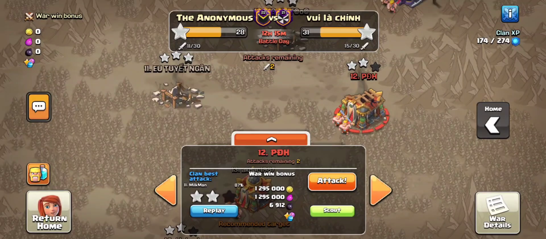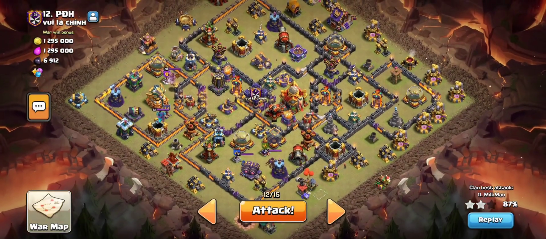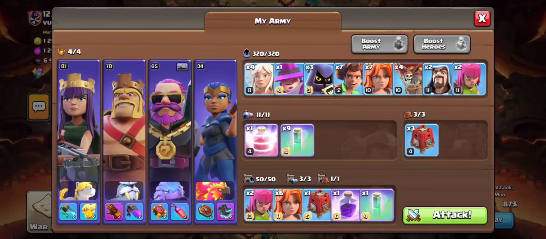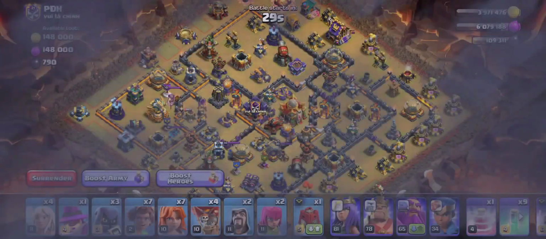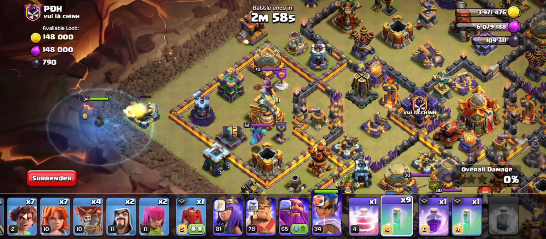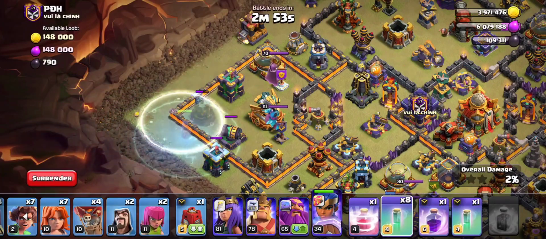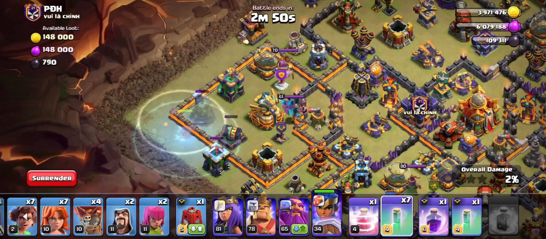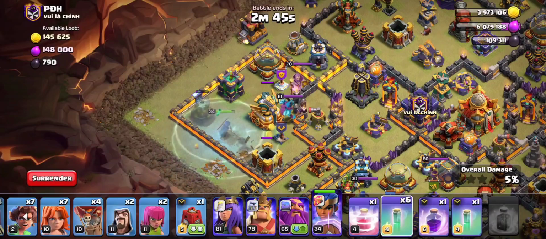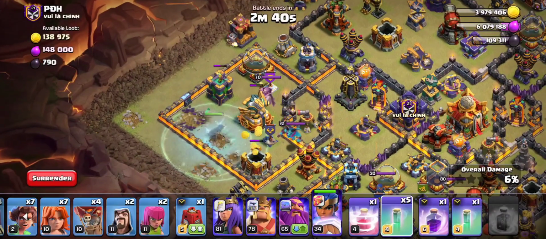So the next attack is going to be from our Town Hall 15 base. We'll be attacking this base. It's a rust base. We are going to attack with this army. Let's go. We'll start with the Royal Champion right over here. Invis. Another invis right here. Another one right here. There you go.